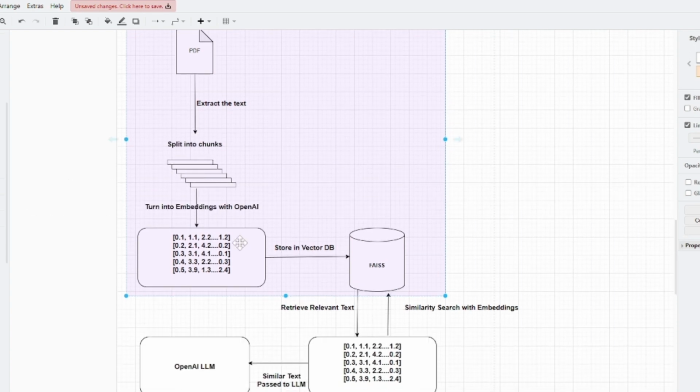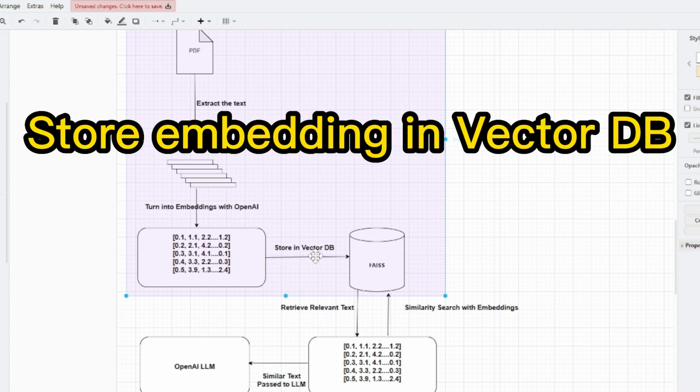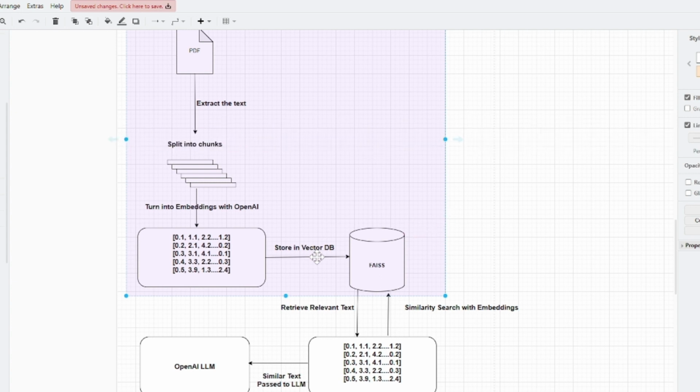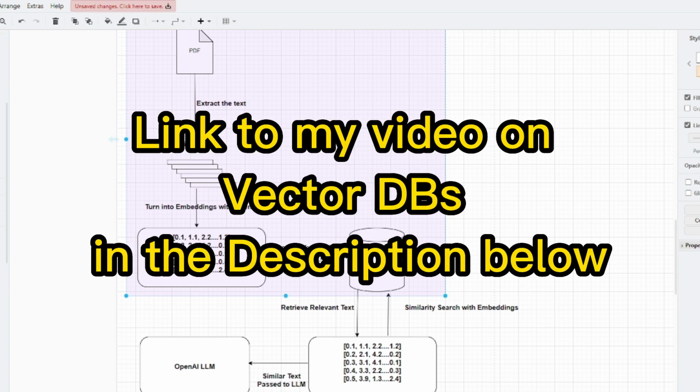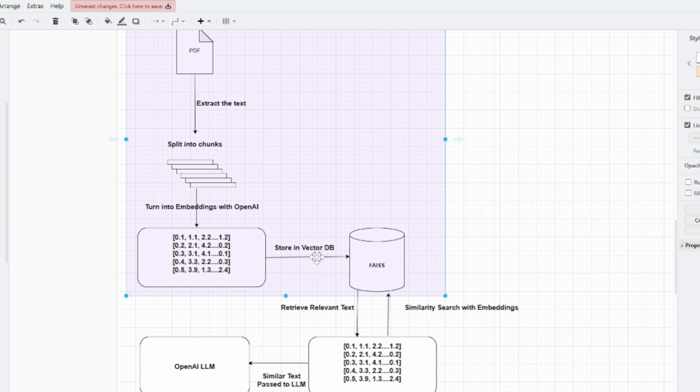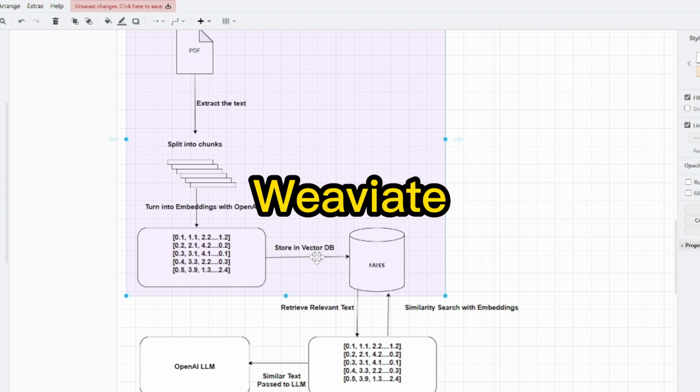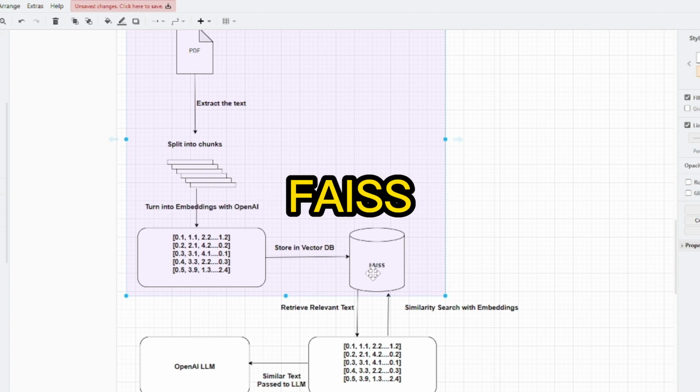Okay, so once we have our embedding from OpenAI for that chunk of text, what we'll then do is store that information in a vector database. Now, you don't typically store vectors in your standard databases, so your SQLs, your Postgres, etc. You store them in vector databases that are specifically designed to store vectors. So big names on the block here are people like Chroma, Weaviate, FAISS, which we'll be using today, the Facebook AI Similarity Search database. There's a whole bunch of them. Postgres actually also has its own vector database if you're used to working with that as well.